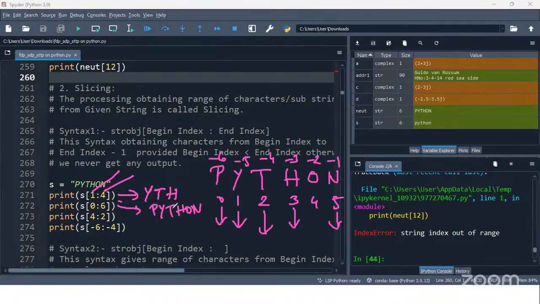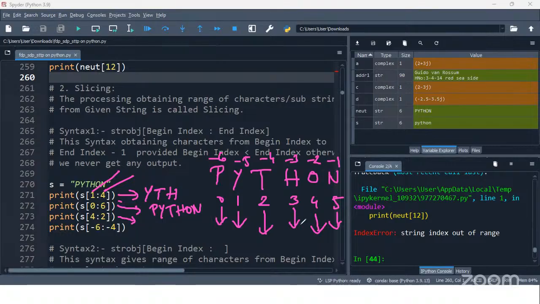Good. I want the output for line number 273: 4:2. The begin index is 4, then end index is 2.